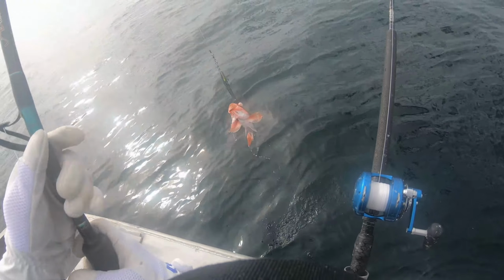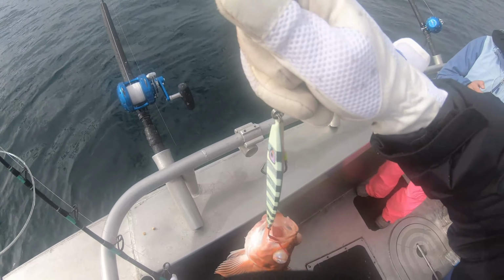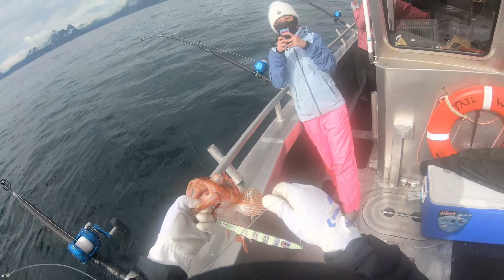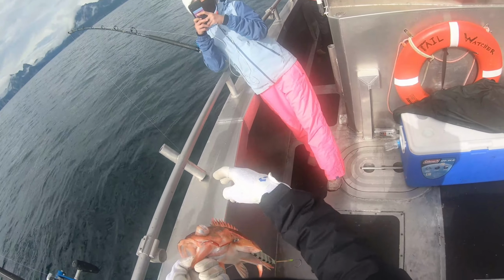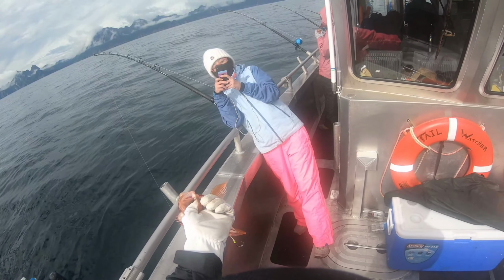So this has been one of my favorite slow pitch jigs recently. It's the Johnny Flatty. It worked really well in California waters, and that's why I decided to bring it to Alaska and try it out to see how it works over here.